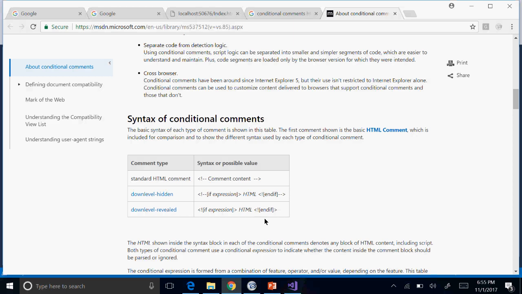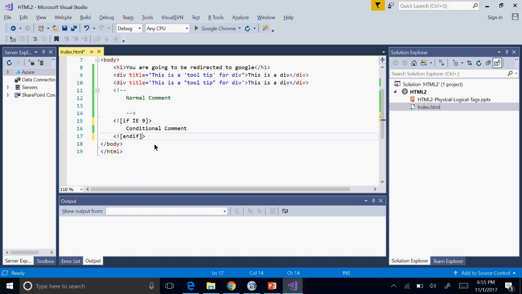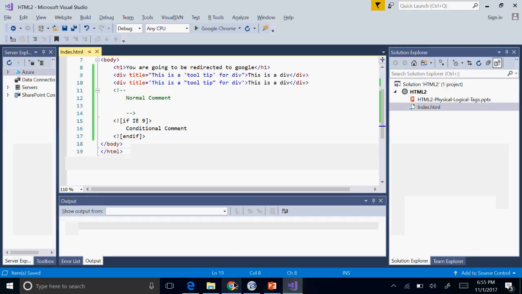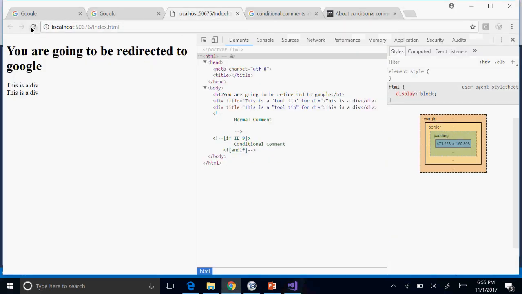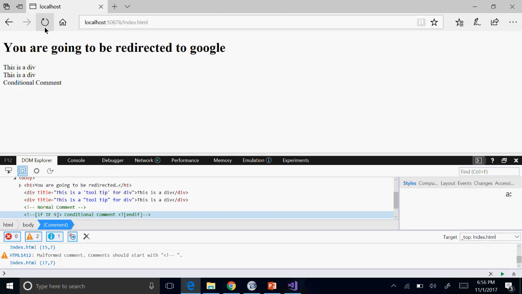That's what. Down level, hidden, down level, revealed. Okay. So let's make it like this. Yeah, let's make this one. Conditional comment. I don't know why I am getting this one displayed.